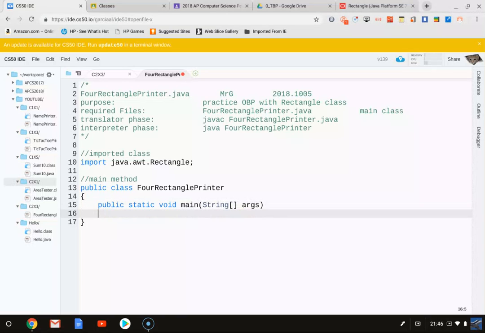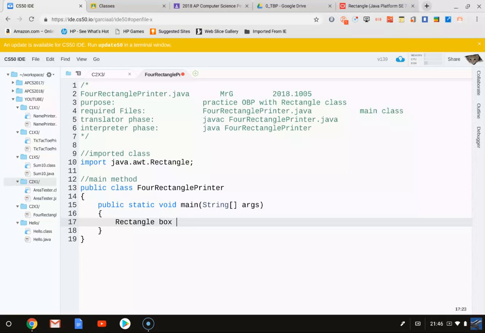We're not going to do that right now. We're going to use literal input, which of course means if you want to change your input, you're going to have to change your code and then save it and re-javac everything as part of your debugging cycle, as we talked about in class. Okay, so let's construct a rectangle. So this object is going to be a Rectangle type. I'm going to call it box equals new. Remember, use the new keyword whenever using a constructor. Rectangle.